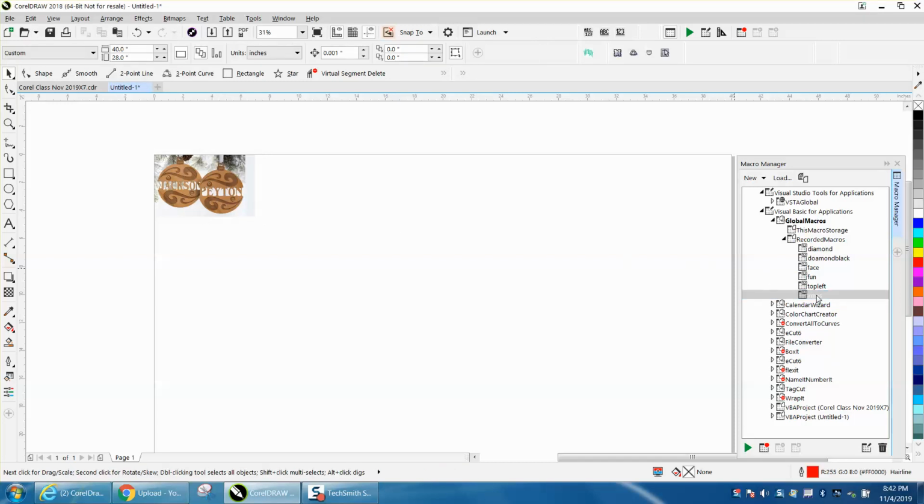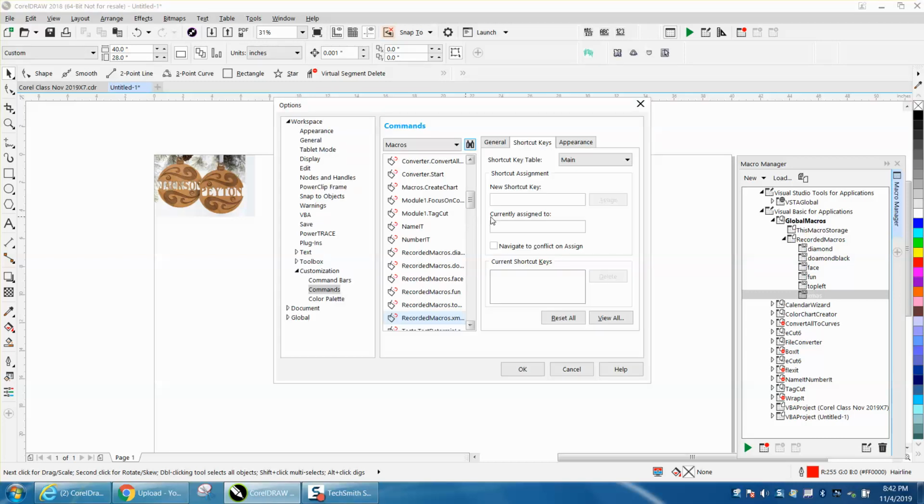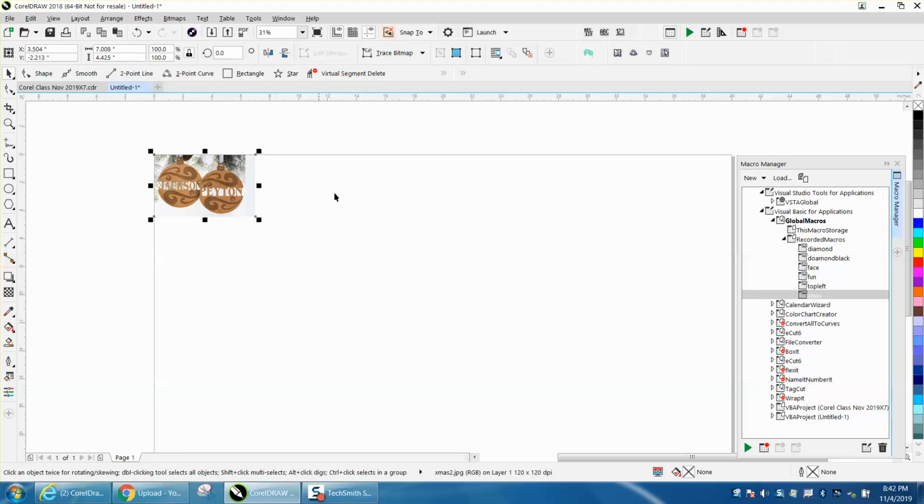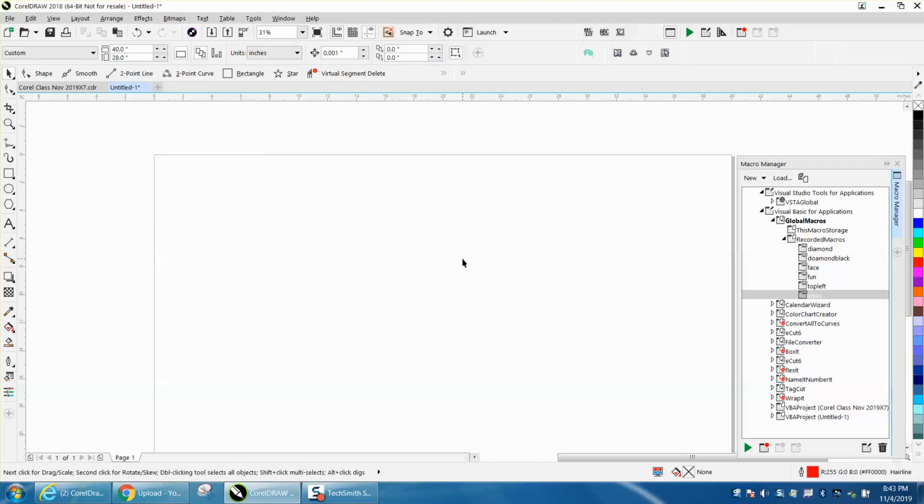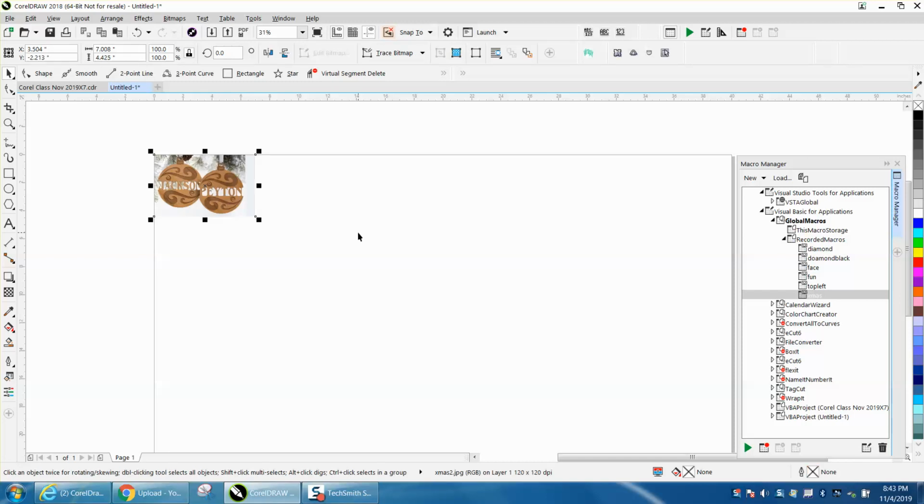Now, I'm not going to make a hotkey for it, but very easily just right click, assign a hotkey. I would never use this, so I'm not going to make one, but you just pick a key that's not being used, and that's a /, assign it, hit OK. Then from now on, all I have to do with that text selected is hit the / key, and that picture comes up.